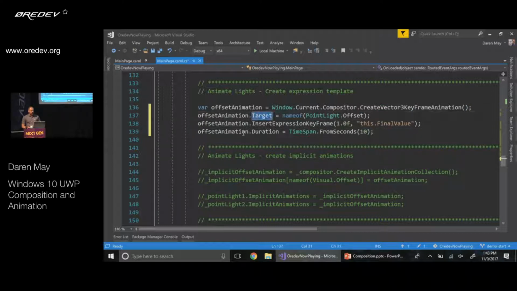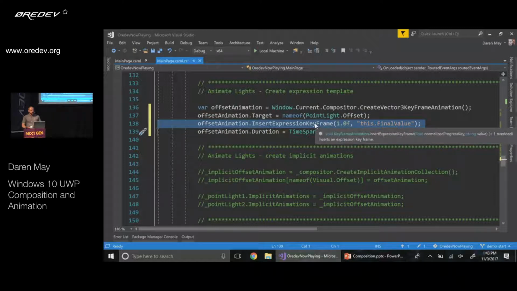I'm going to specify that the target of my offset animation is going to be offset. Now, this target is in actual fact a string. And you'll find that there are a lot of strings in using composition, a lot of magic strings, which means if you're like me, you'll probably type offset with one F and wonder why nothing's working, and then come back to it. So that's why we can use the name of capability to pull out the string value of this property and drop that there and give us some type safety whilst we're doing it. Not all of the properties that we want to interact with are available in this syntax, so sometimes you have to type them, such as translation, but that is the key thing.